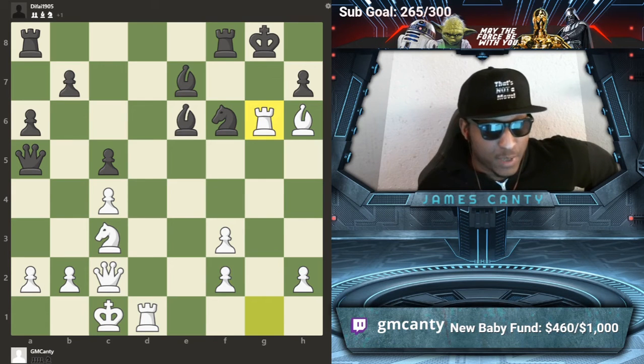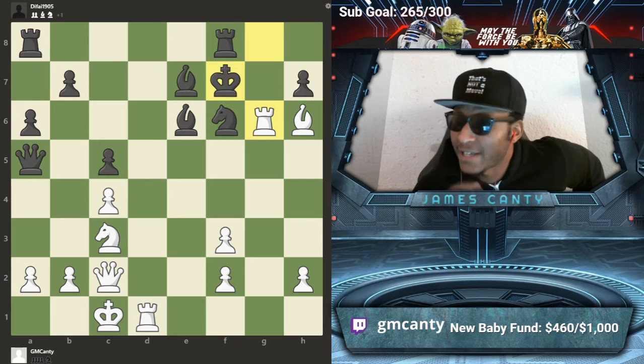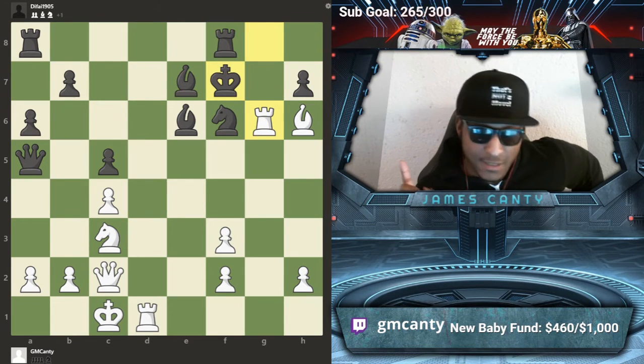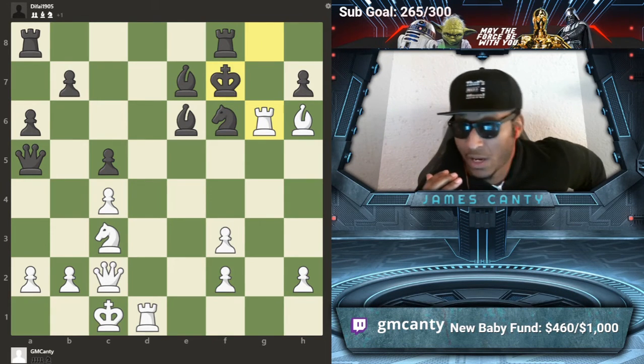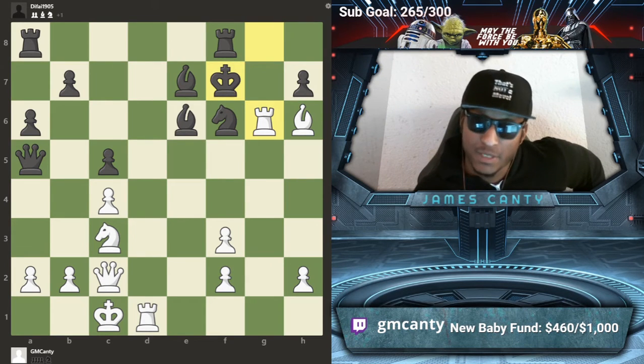Great game, right? Then he plays King F7. I was like, oh, snap. I can't mate him right now. I did not see this move. This is one of those like, oh, I forgot he could do that. I didn't see this possibility at all. And you probably didn't either.